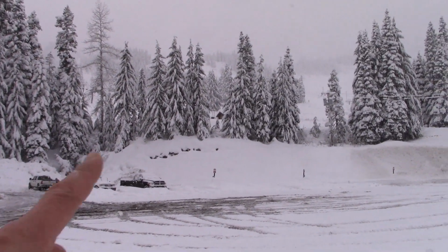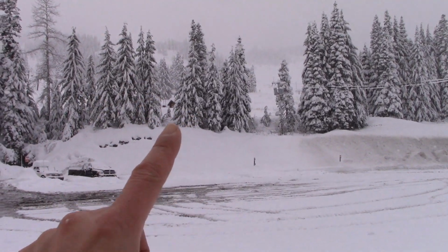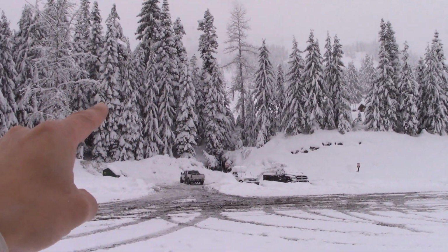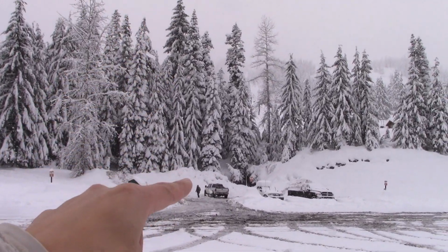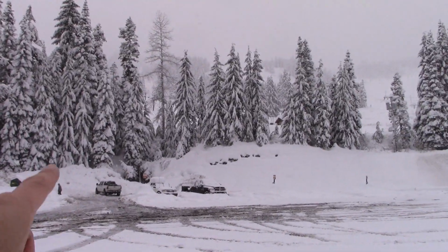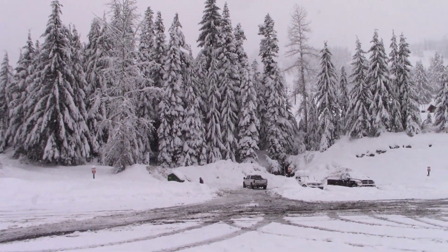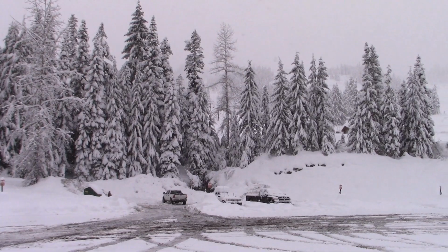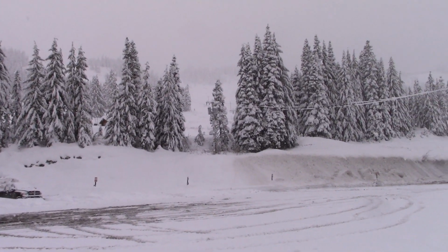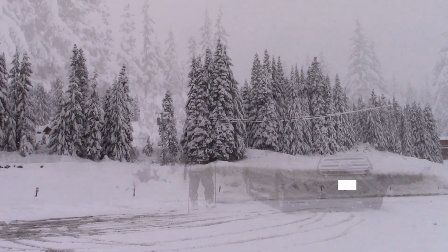When the lifts are down, I read they got a new uphill travel policy this year. When the lifts are not running, I believe you're allowed to just hike and tour up the mountain as you see fit. So I'm going to try to climb up, probably under Silver Fir, and see how that goes. I'll let you know, and we'll be back in just a second once we hit the trail.